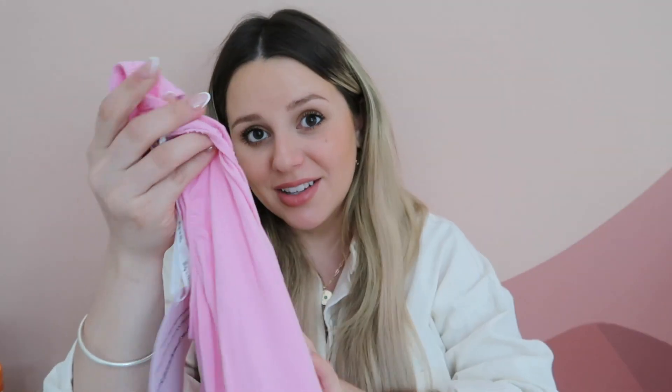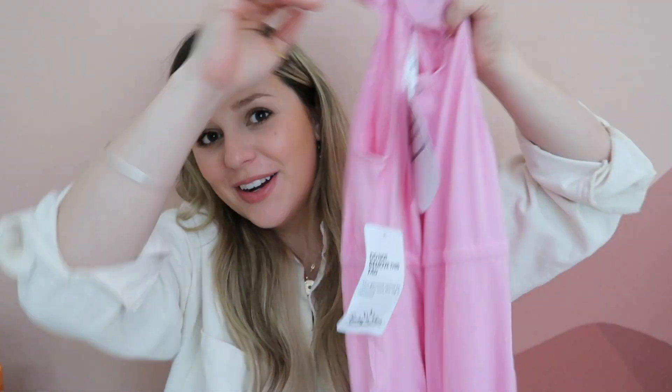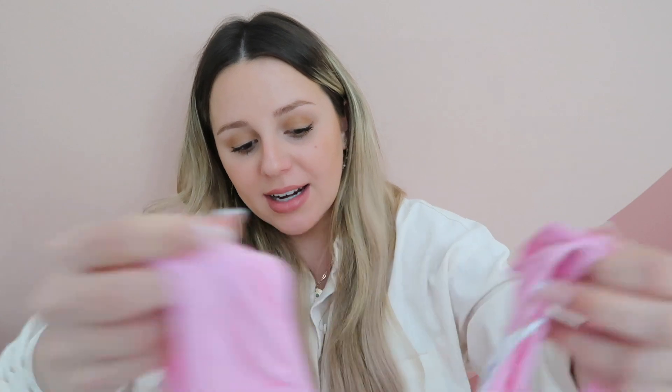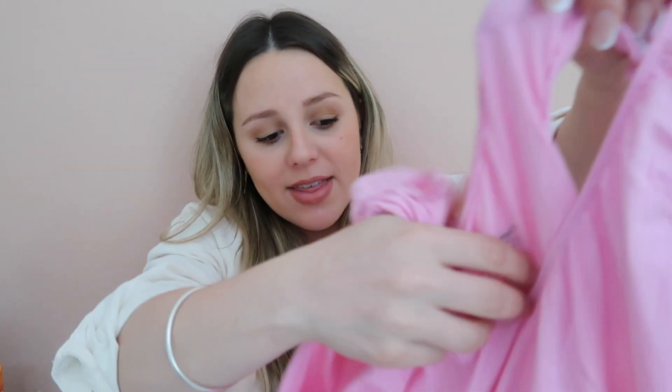I got two things for postpartum. First, I got this gown for the hospital — the color is cute but it's basically just a robe. It's perfect for nursing though; it has little snaps at the straps, snaps in the back, and an adjustable section at the chest. I got a size medium — it's a little big but I'd rather have it loose than too tight. Very well thought out. Comes in different colors but of course I went with pink.